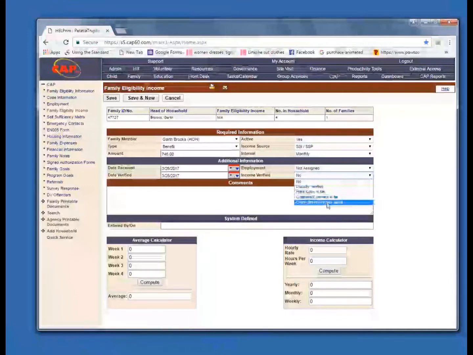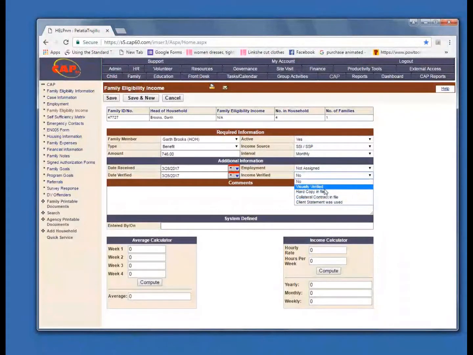Select whether or not you verified the income and how it was verified in this drop-down. In this case, we got a hard copy and included it in the client's file.